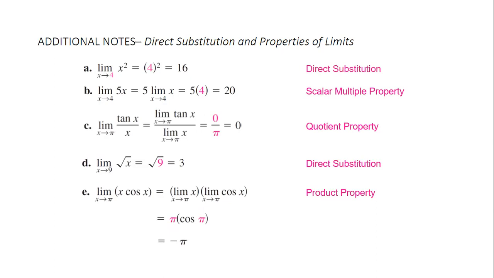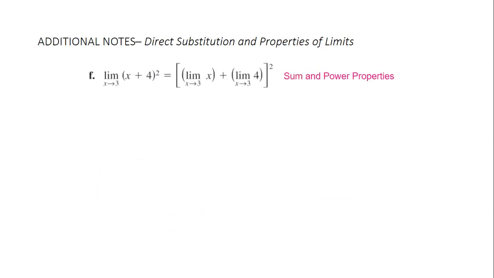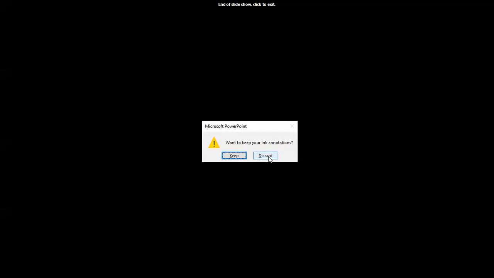So these are your additional notes, just so that you can see how it plays out and how it works. Hopefully you can see that it's not that terrible with direct substitution. Too easy, right? All right. What about this guy? It's just got big for no reason, right? Do I really need to expand it? No, I can just go through and evaluate it, okay? But this is the justification why you can, because it's sum and power properties being applied. And that concludes our introduction to limits.